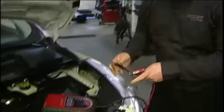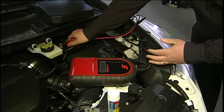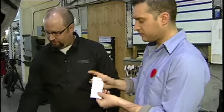Some key things you'd want to get checked out is definitely your battery. So we've got a battery tester here. It's a simple process, hooking up to your negative and your positive terminals, and then it goes through a series of tests where we run a starter test and it gives you a little printout. Which I have here and the battery tests good. We got a good printout on there.